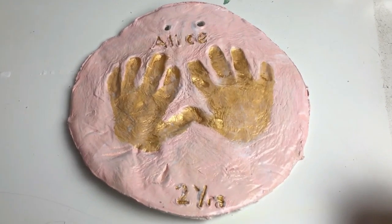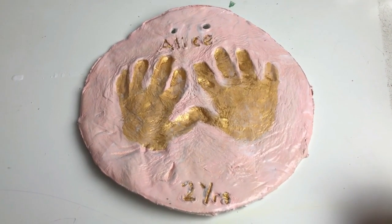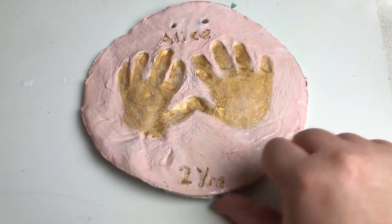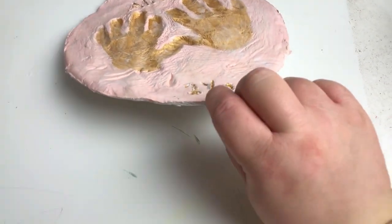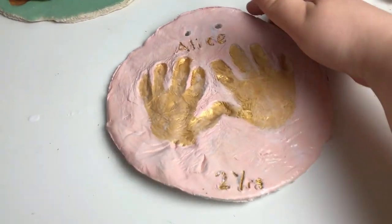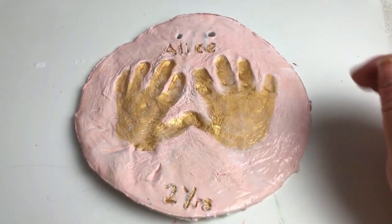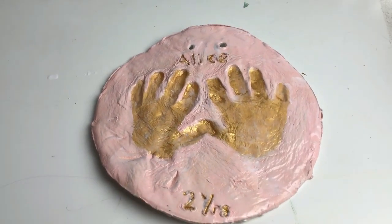Okay, so it's got a thin layer of Mod Podge on it now just to seal the paint. And now I've just got to wait for the Mod Podge to dry. And then once that's dry, I can add the ribbon and it's done. If you want to, you can sand down this bit so it's smoother. Which I probably will do at a later date, but I just can't find my sandpaper at the moment. So yeah, I would recommend just sanding down the edges so it's smooth.